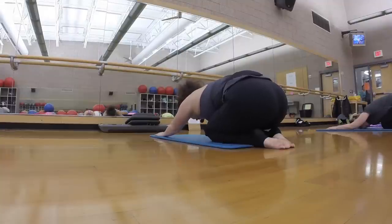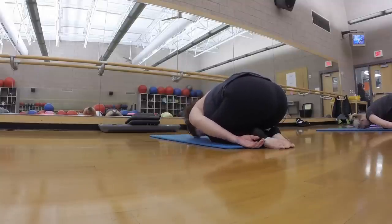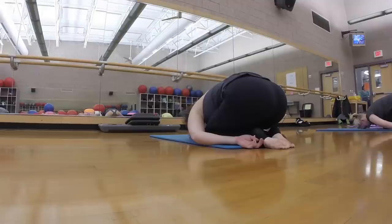Take the hands down by your feet. Drop the forehead to the mat. That's a power Pilates class. Accomplishing a lot using the entire body. Slow breath. Feel the muscles in the back expand and release as you breathe. Kind of like an accordion as they open and push back out.